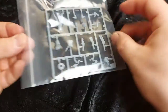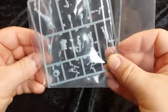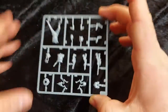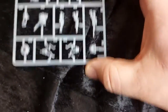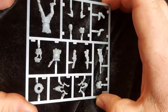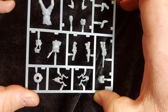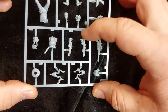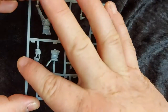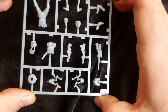So here we have Iden and ID10. As I mentioned, Iden is the leader of Inferno Squad, and as we can see she has a beautiful plastic miniature. We have all the different weapon options here: the repeater, the sniper, and the standard issue. We've got the two different helmet face plates there and the actual main bare head piece.